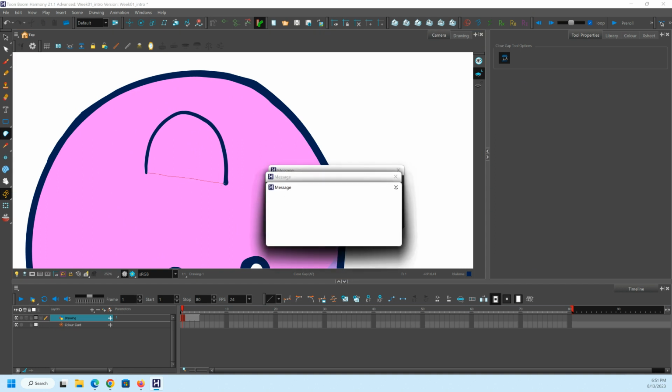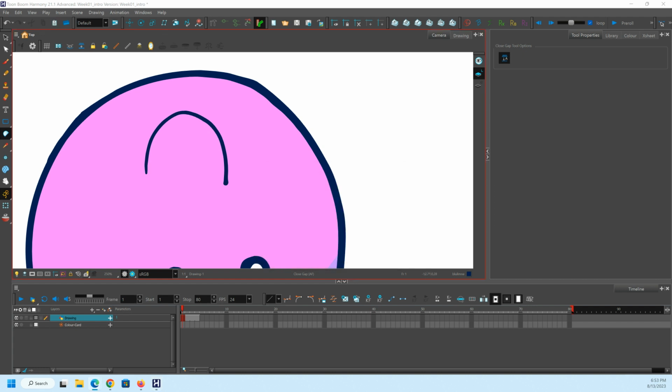So it's giving me a bunch of messages there. Hopefully it didn't crash. It doesn't like when the gaps are too long. It's telling me that it's just adding a stroke. I'm going to say okay. For whatever reason, it's slowing down. Hopefully it didn't crash. All right, finally I was able to close those windows.